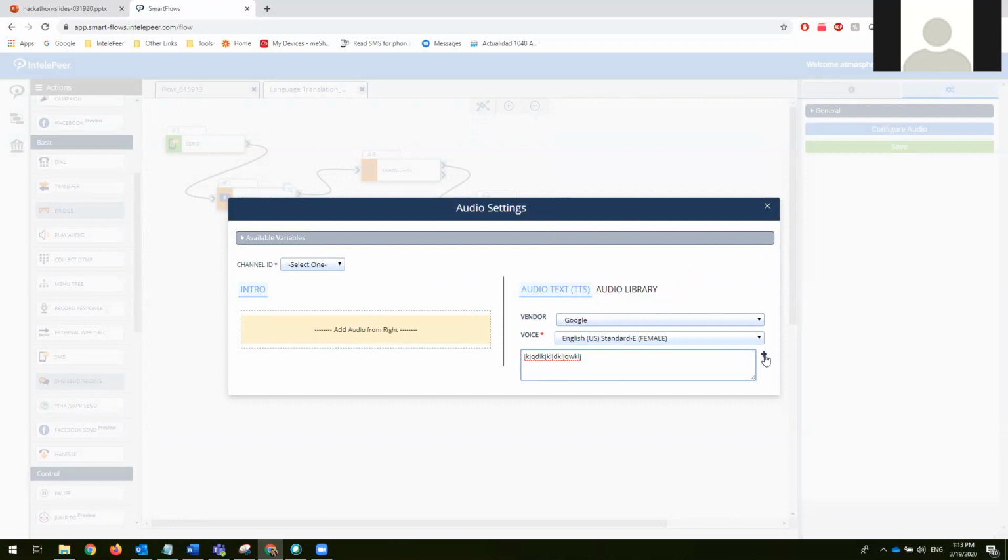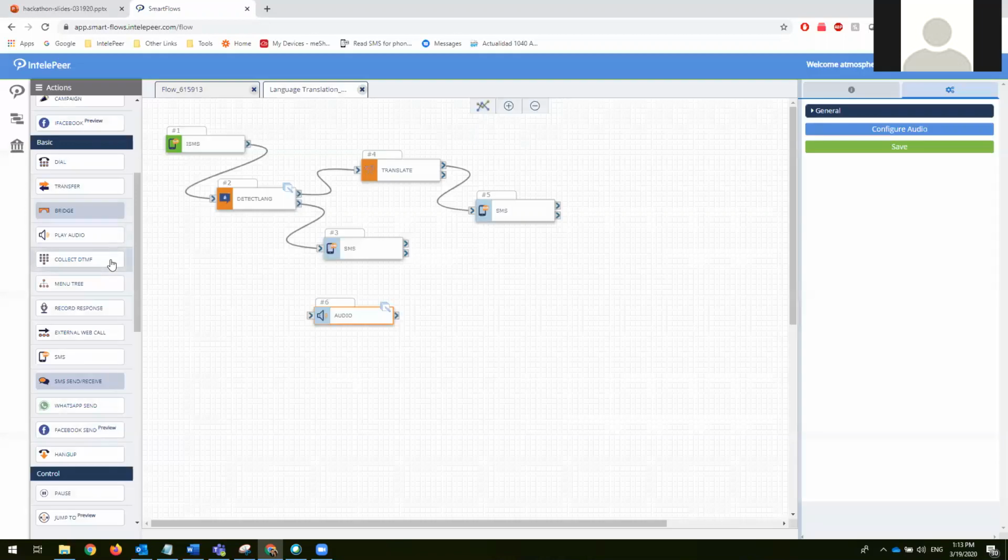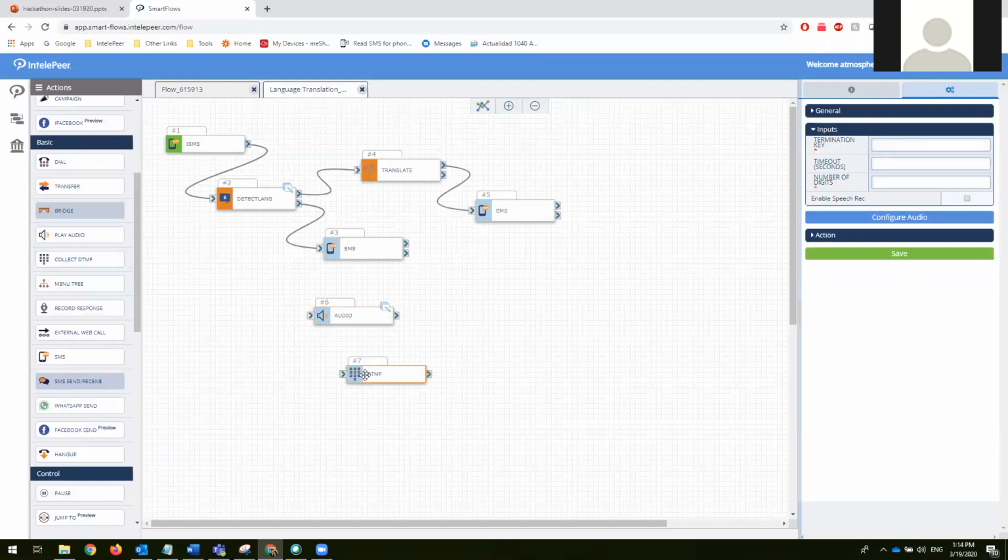If you have an inbound call, you can play any audio here, and that audio is going to be on the call. Collect DTMF is also for audio calls. When you have an audio call and you ask, please put your account number, you can collect it here. You can put how many digits you want, and if you want a termination key.